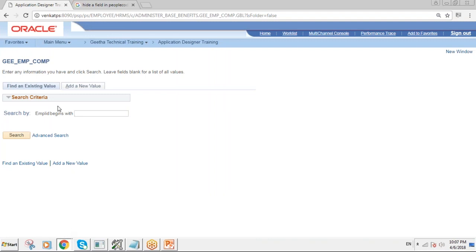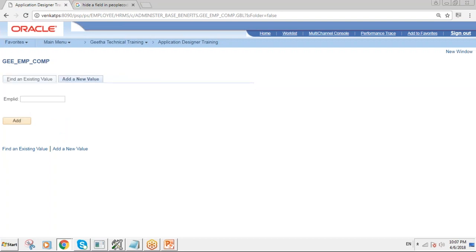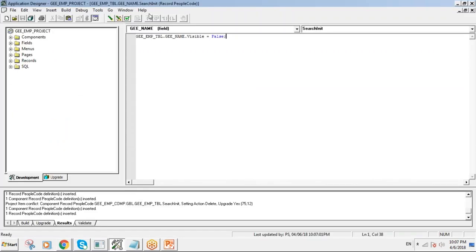Here we have modes at the component level. 4 modes are there: add, update display, update all, and correction. You would like to display the name only in the add mode, not in the update modes. Then simply here you have to add %Mode not equal to add.